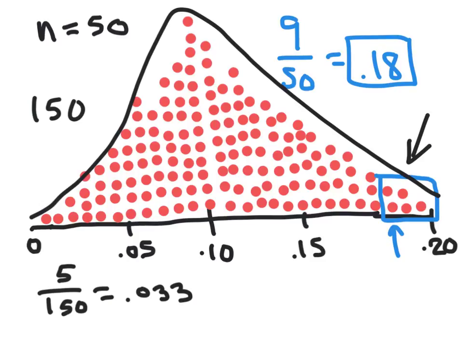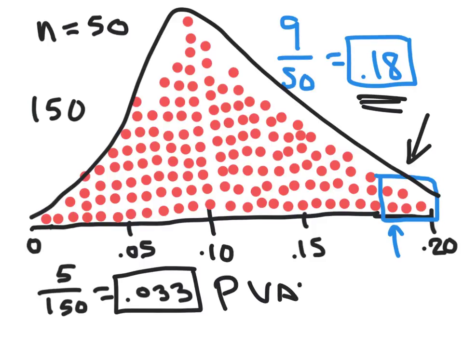So what we say is there's really only approximately a 3% chance that we would get this sample purely by chance. Now this is called our p-value. If our p-value is small, like 3%, we would reject the null hypothesis in favor of the alternative hypothesis. So in this case, 3% is pretty small, and we'll talk a bit later about what is small enough. And we would say, okay, I do not think that this claim is true based on our evidence.